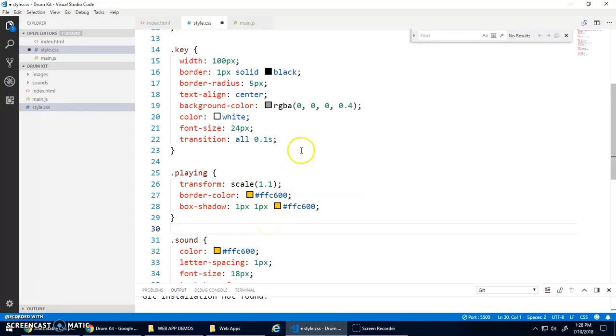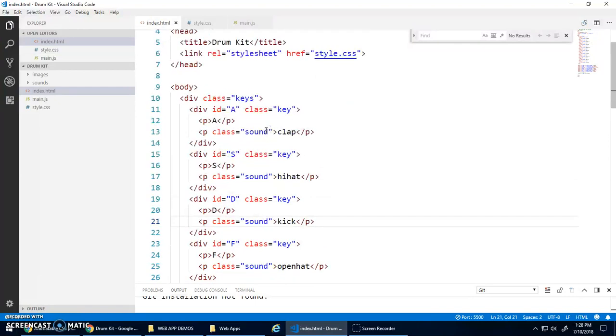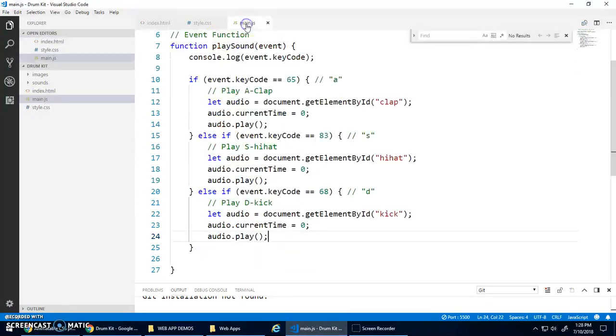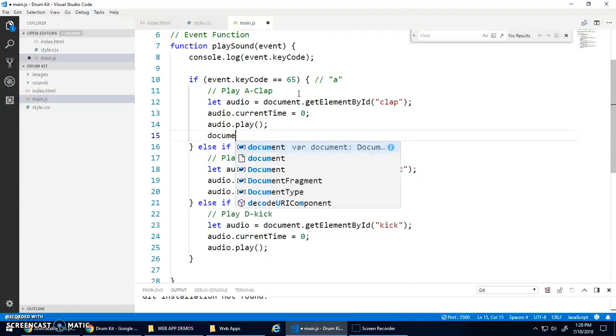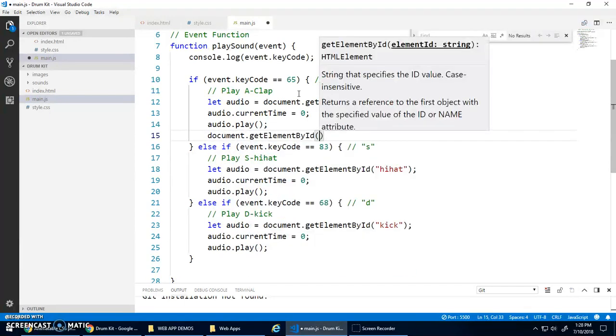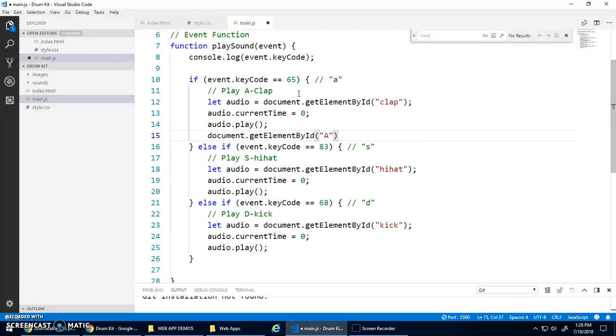All right. So to do that, let's go here, and each of these divs has an ID that matches the letter that's played. Okay, so that's going to help me select this individual div. So in my main.js, if I have this, play the A clap, in addition to doing the audio, I'm going to go document.getElementById, A, like that.